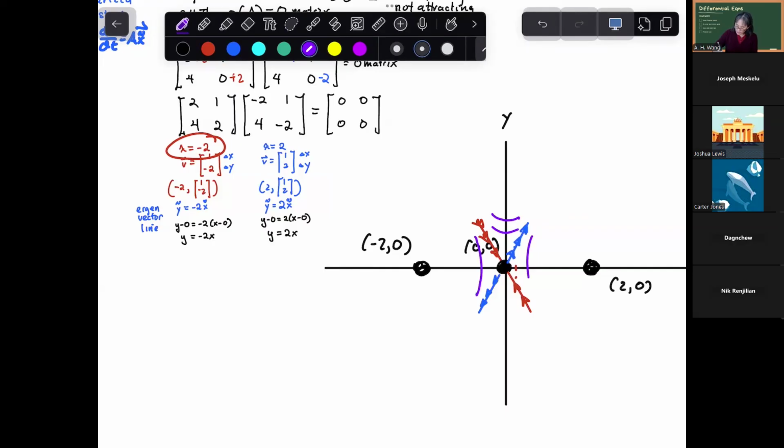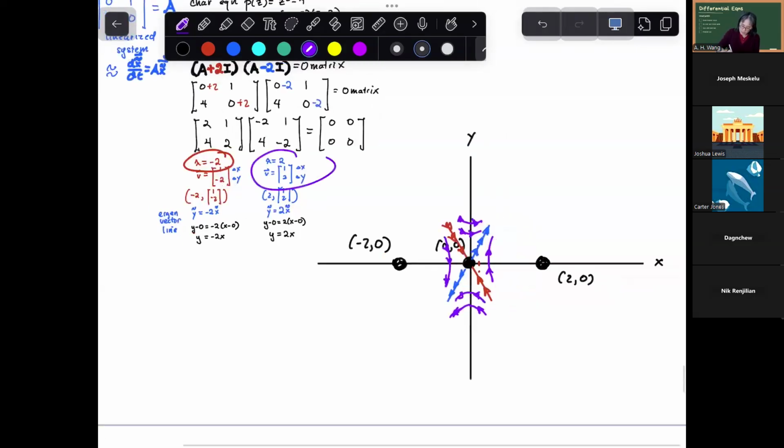Nearby, you can draw the arrows, right? As you run time forward, you approach the blue. As you run time backward, you approach the red. Don't draw it like this, right? Because you're actually approaching the asymptotes. There we go. Okay, run time forward, you approach the blue. Run time backward, you approach the red.